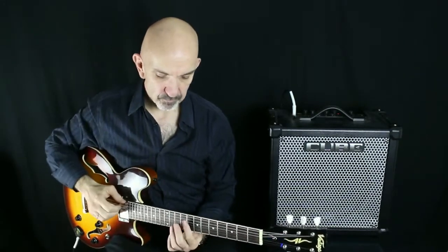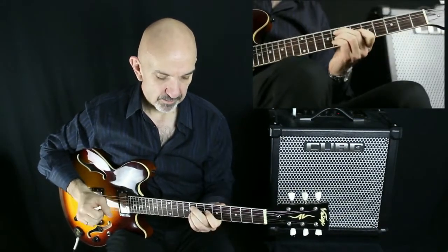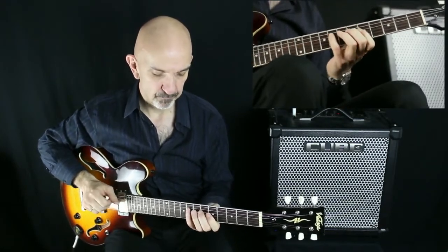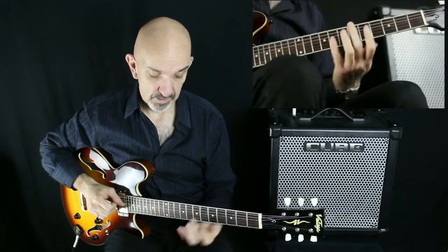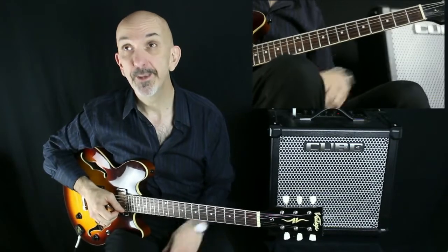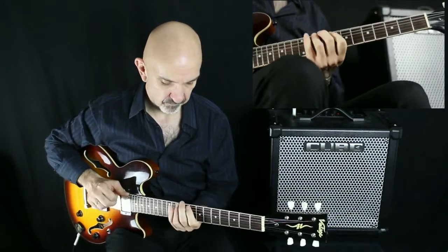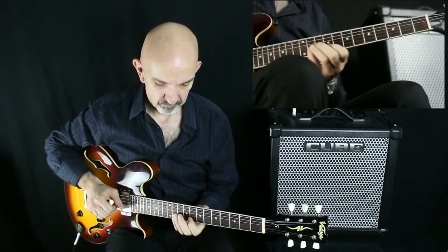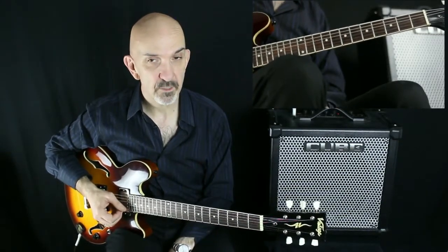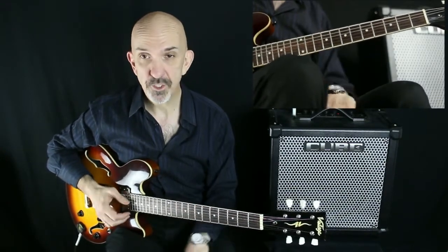Okay, the first 4 bars we say C minor 7 to F minor 7, and they both belong to the key of E flat major. Okay, and you can use either the E flat major scale or the relative minor, which is C. And we also say that Blue Bossa is called blue because that C minor scale that you can use on those 4 chords is very similar to the minor pentatonic, the blues scale you use all the time, so do use that.